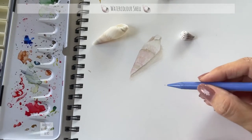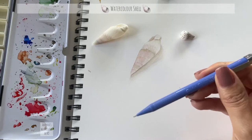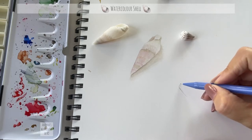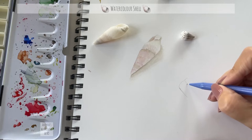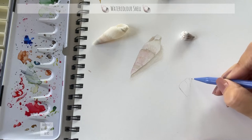So, I just have a normal pencil. Yeah, and the reason why I have a normal mechanical pencil is because I don't have my sharpener right here with me. So I don't want to battle with sharpening some things. And it's a very loose painting, and I just draw it in for me so that I can, you know.